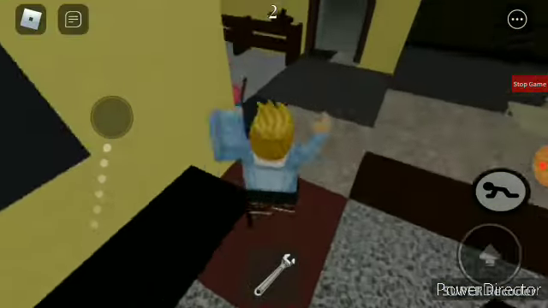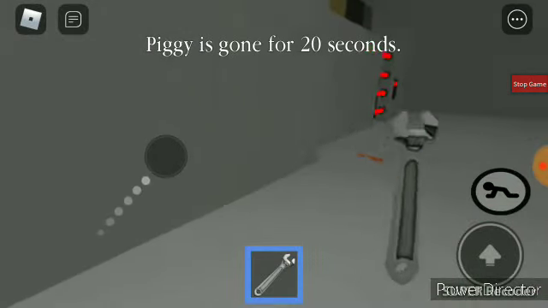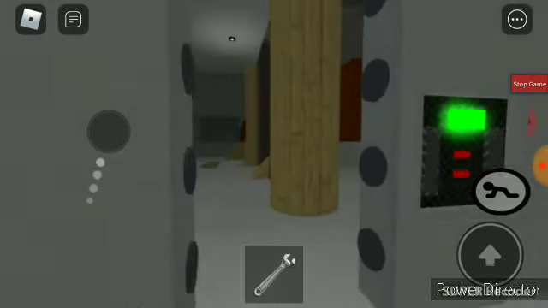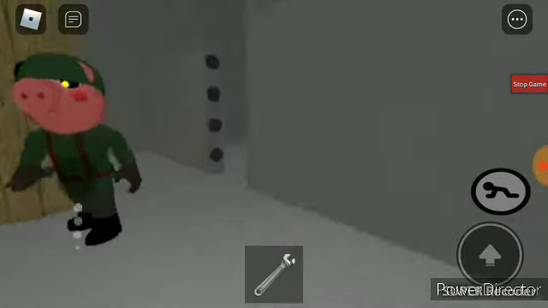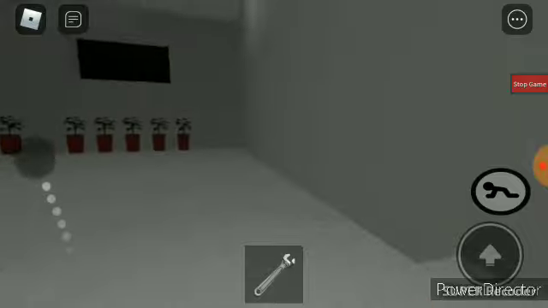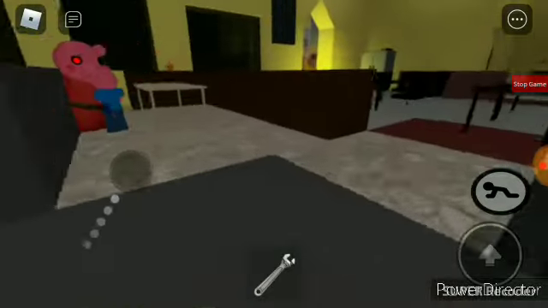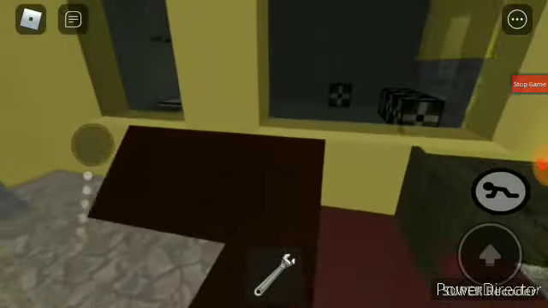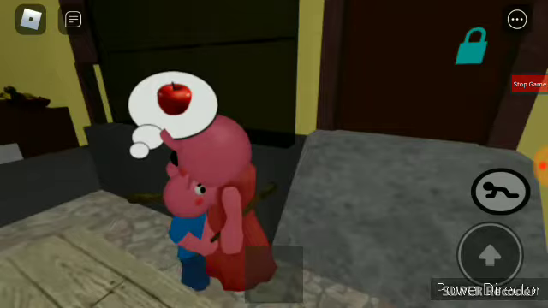Plank is up the refrigerator. Right, Piggy has woken up. I got the wrench. Oh my God. That's our dog's cage with my four dogs. I got the blue key.